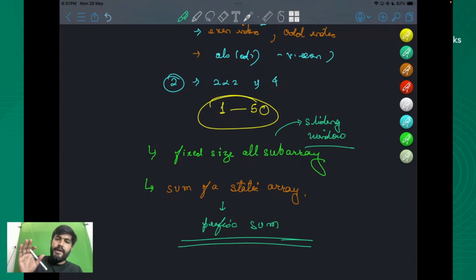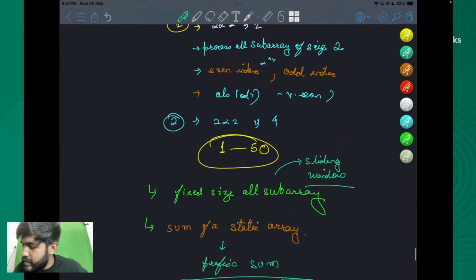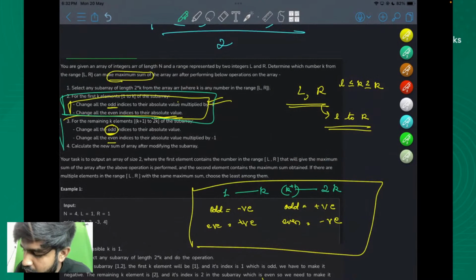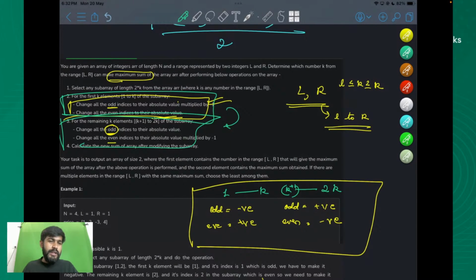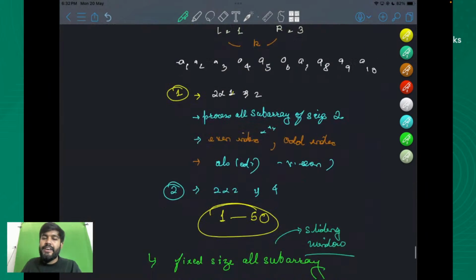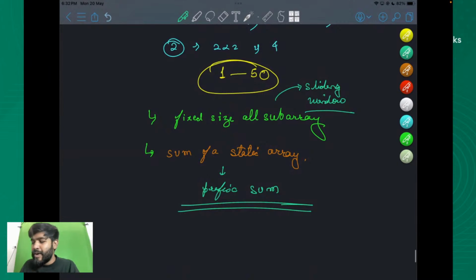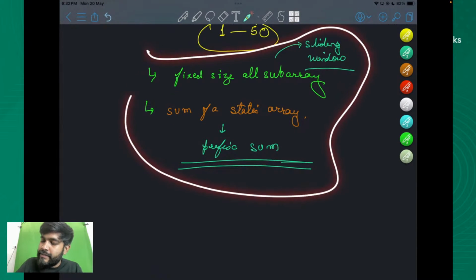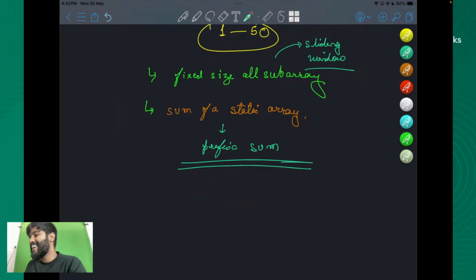If this problem was made simple, just 1 to k, if this problem was not broken down into these two conditions, then this problem would have been an absolute beauty. But I think that this is an unnecessary headache and this doesn't teach you anything. Like, make it into two halves. What do you think about this? The only learning out of this was to use sliding window and prefix sum together in a problem. This was the solution, but taking the headache of that, I think, is not required. Okay, fair enough. Let's move forward.